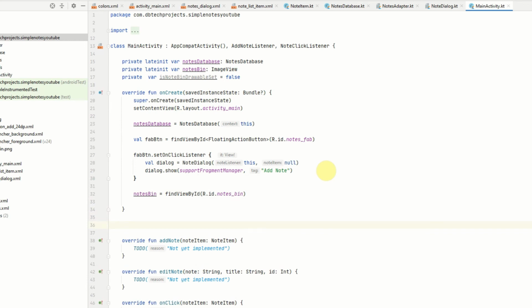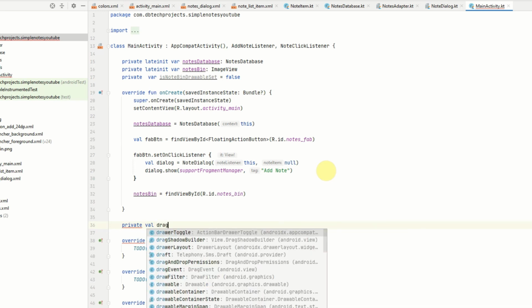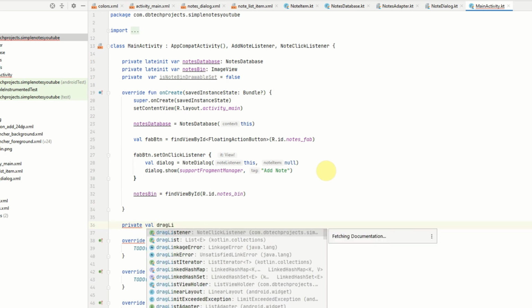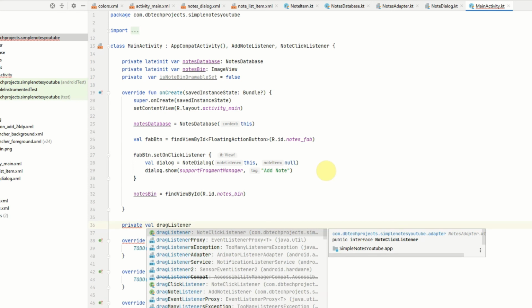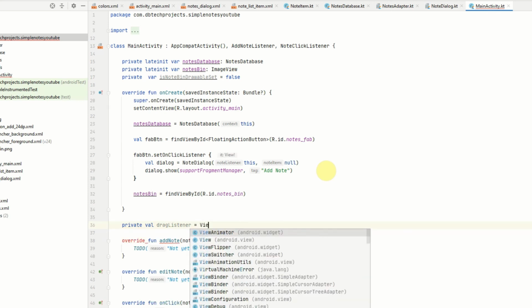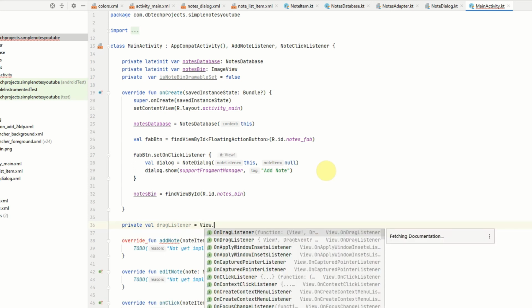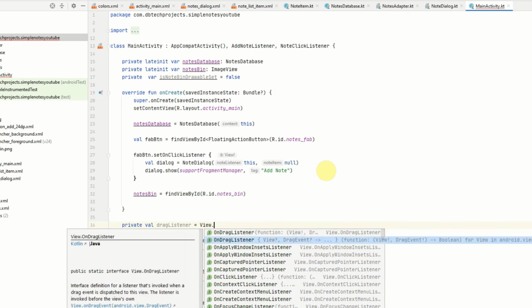So a drag listener is an object that we can set onto an image view so that whenever the image view is dragged, that listener will be called, and then we can perform some specific logic for when this item is dragged. And I'm going to call that dragListener. And that will be View.OnDragListener.